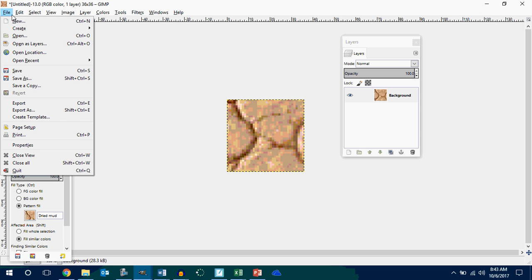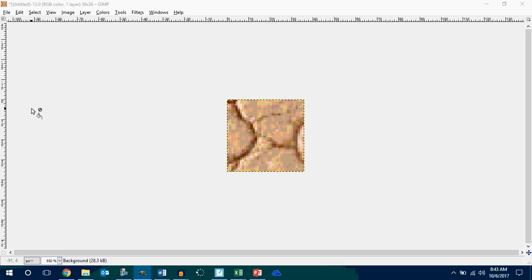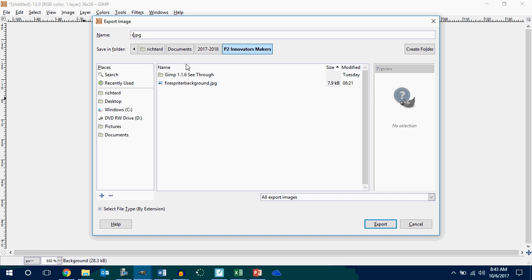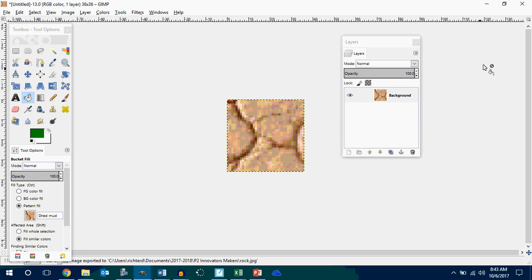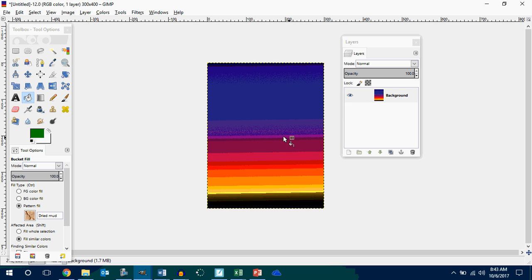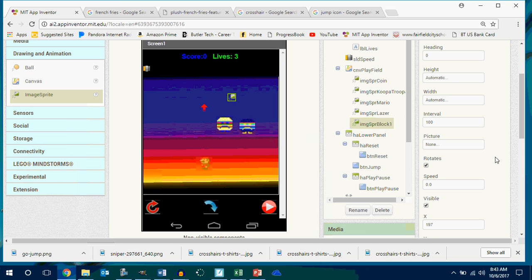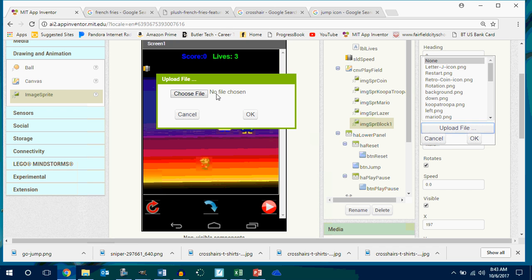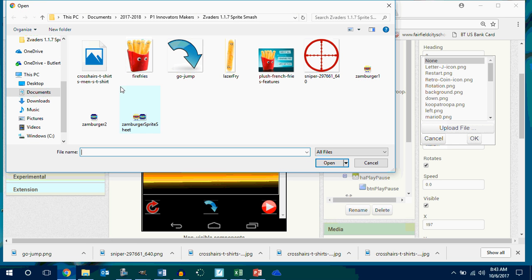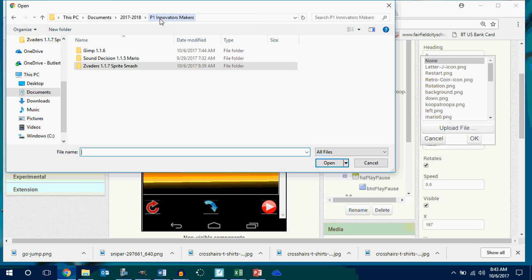Okay, so let's say that's what you're going to jump over. You're going to export as rock.jpg. Okay, export it. All right, go to your game. There's my background. All right, I'm going to go to my game. So now we're really getting into innovating and making versus stealing everything from the internet.